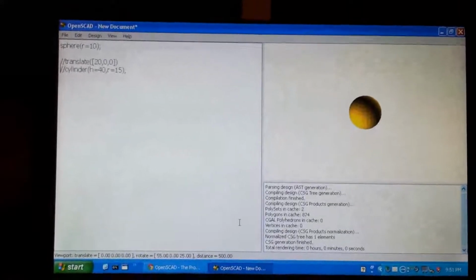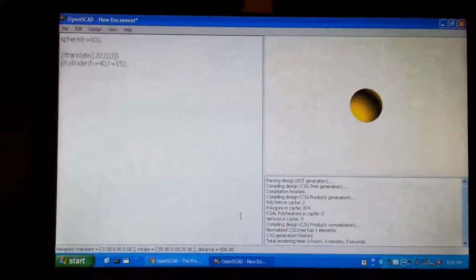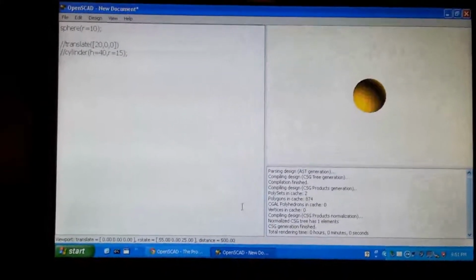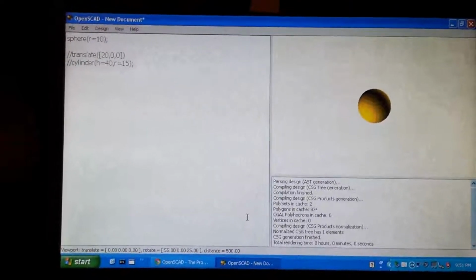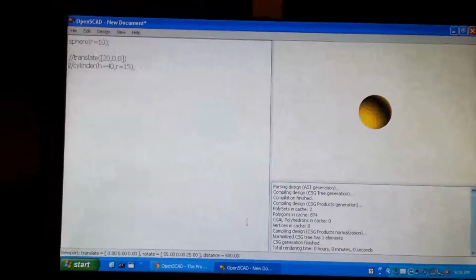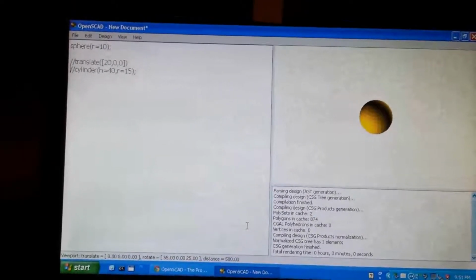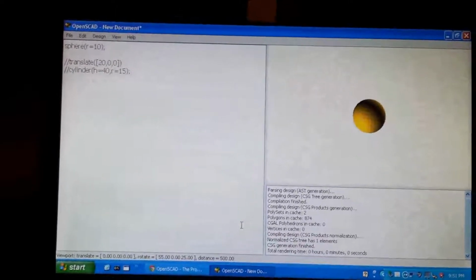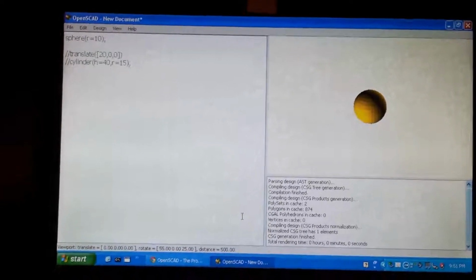Okay, now that we've got OpenSCAD installed, I want to show you a couple of things real quickly, give you a sense of it if you've never used OpenSCAD. In the top left-hand corner, you see there are 3 lines of what look to be program code. There's a command sphere, and the parameters in parentheses are R, meaning radius, equal 10. And here 10, I'm assuming, means millimeters. It really doesn't matter what it is.